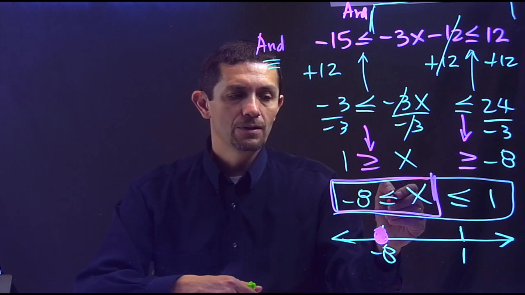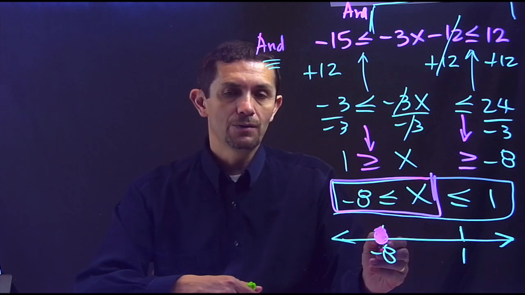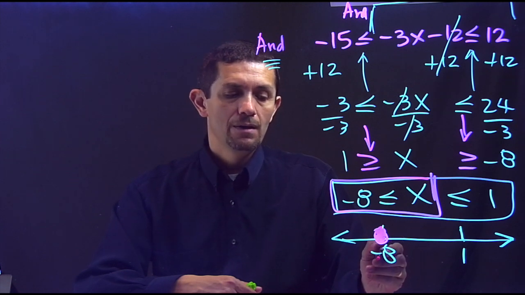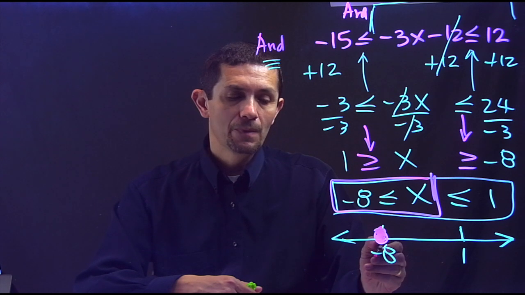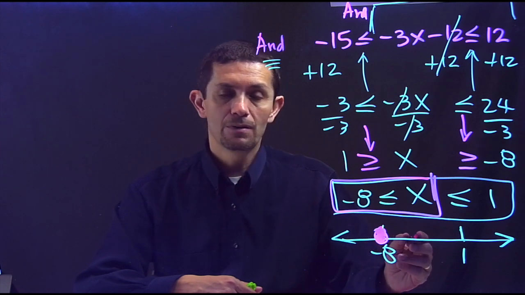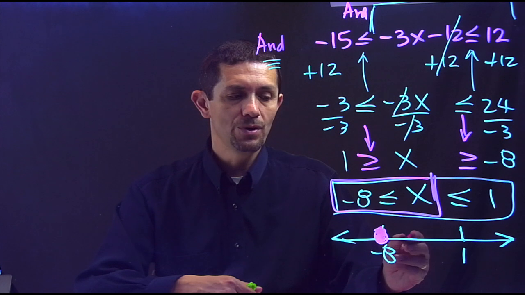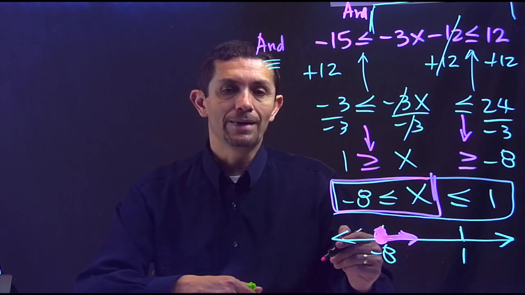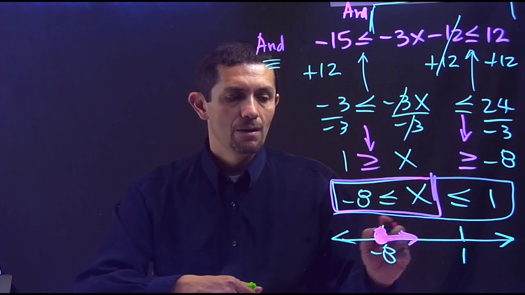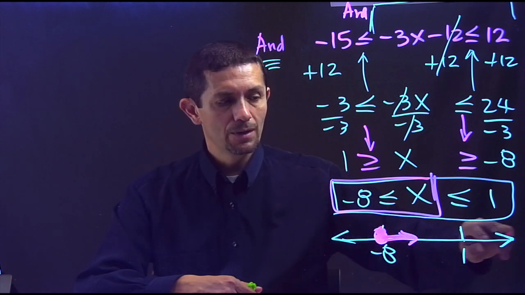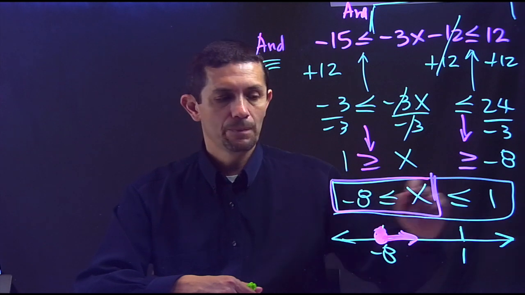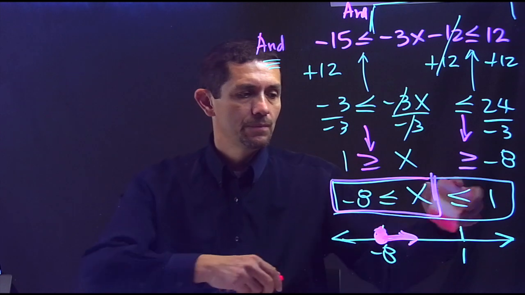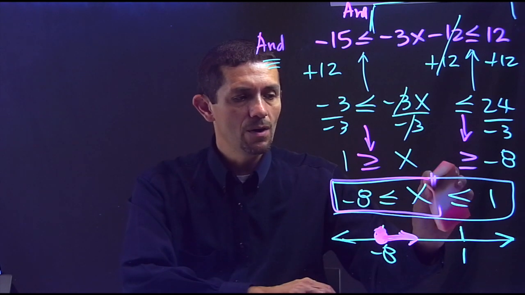X is greater than or equal to -8. I go to -8 and we said that the values of x are greater than -8: -7, -6, -5, 0, any positive numbers. So we understand that my values of x are going to the right. Before I draw my line all the way to the right, I'm going to go to the other side. And now let me do the other inequality.